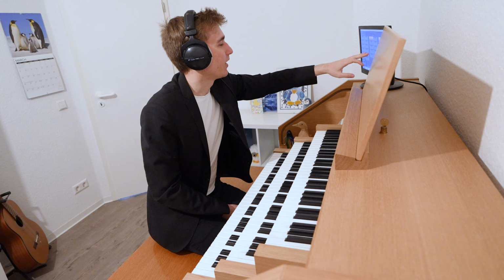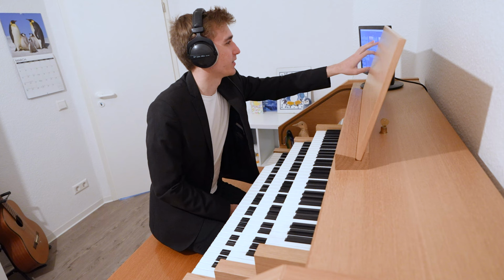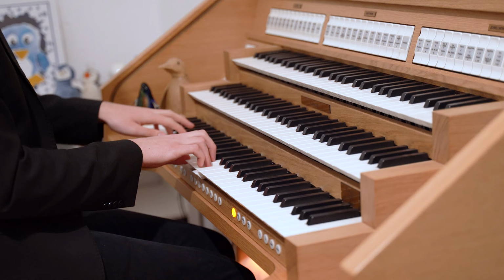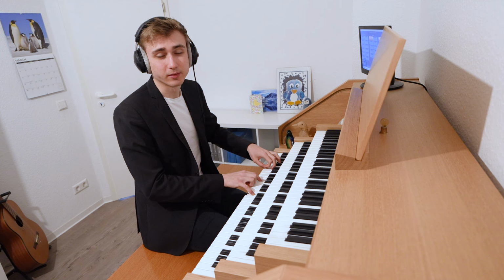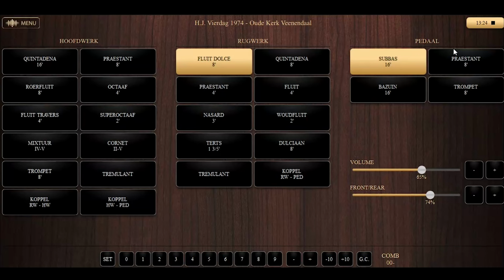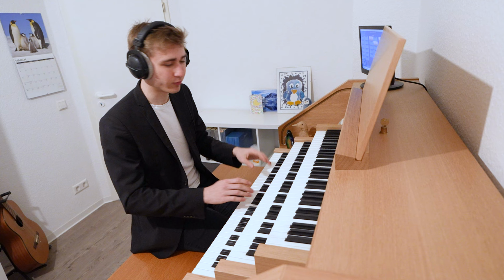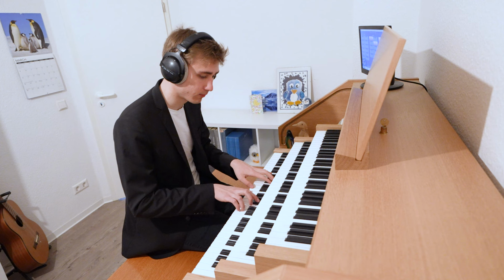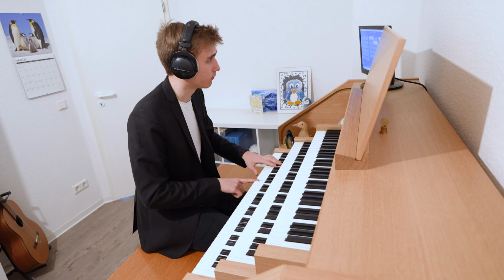And then we've got the Rugwerk. I don't know if it's pronounced correctly, but I hope it's fine. We've got a wonderful flute. Which will be totally transformed with the tremulant. You will hear it. 8 and 4 foot. And the 4 foot by itself.